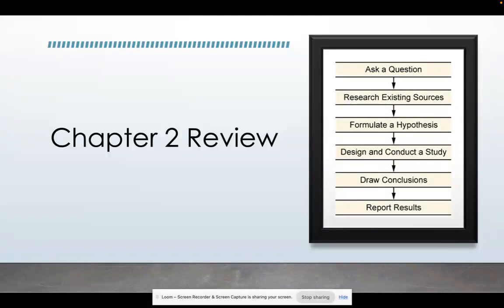And so, for that reason, when you were conducting your research methods assignment for week 2, you had to include at least 2 scholarly journal articles, so peer reviewed scholarly journal articles. The bulk of the assignment was about researching existing sources, finding those scholarly journal articles, and I did a tutorial in class.